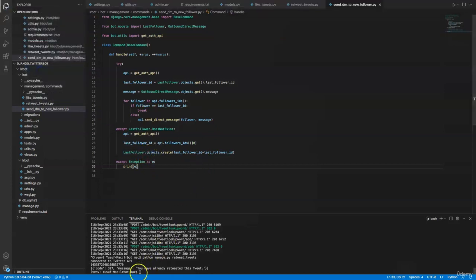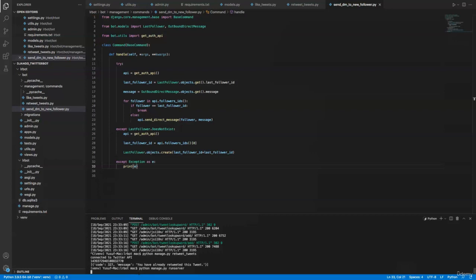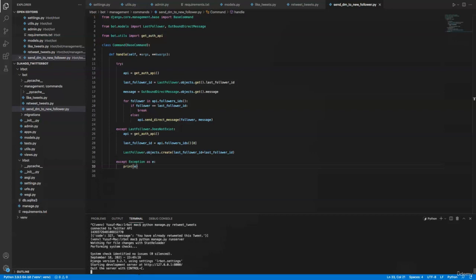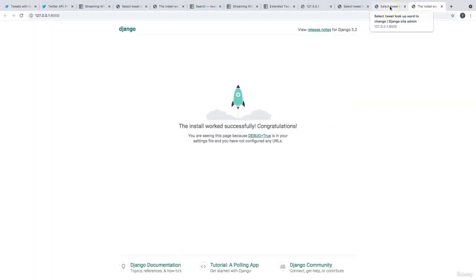I'll click save all, and then I'm going to run the server, python manage.py runserver. And then I'll go to my server.